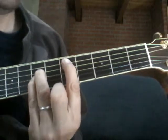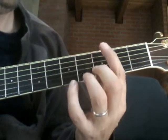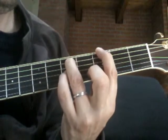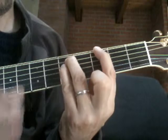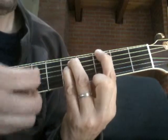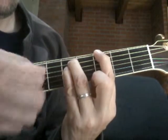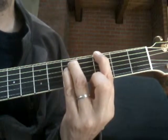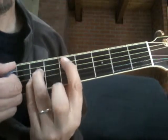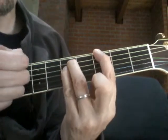We're not on the top string — we're on the fifth, fourth, and third. Then the last piece: top string, third fret; fifth string, fifth fret; fourth string, fifth fret. Then we go back to the fifth fret D power chord on the next string down, and then back to the third fret top string power chord.